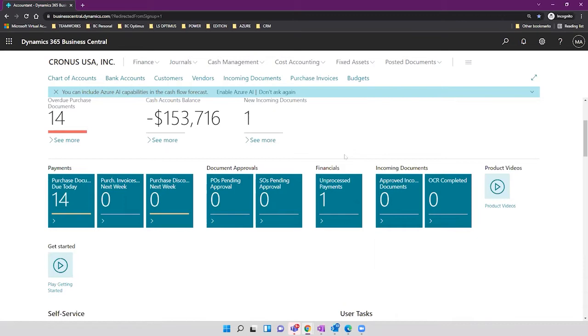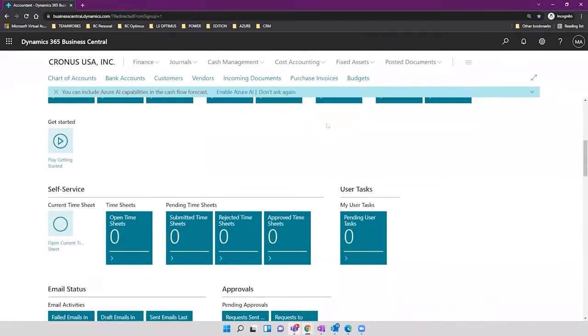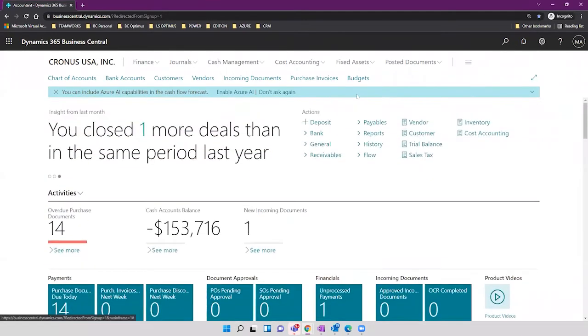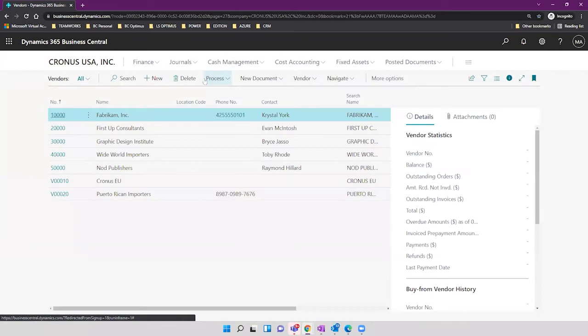And let's just start working now. For me, it's important now to see the vendors. While I'm continuing to learn Business Central, any vendor is an entity. That's why it's basically the actual review of the vendor list. For Fabrikam, we need to see that I still owe this vendor. Look at this, you have the statistical information, really cool, immediately there. Then outstanding orders, where I'm still purchasing, okay?